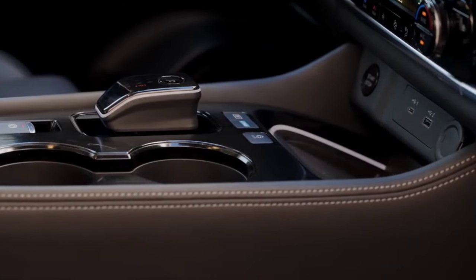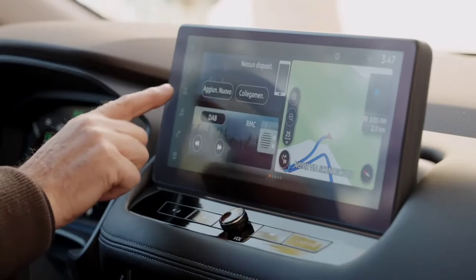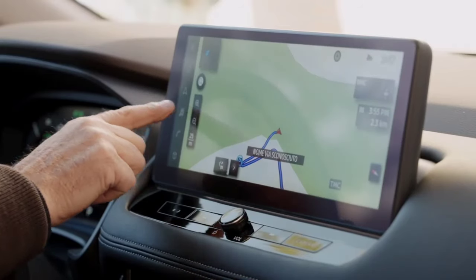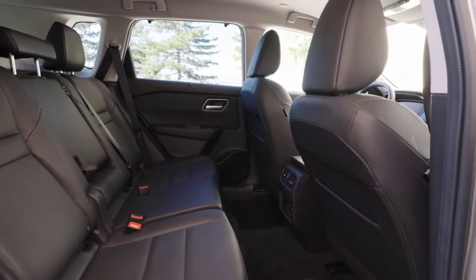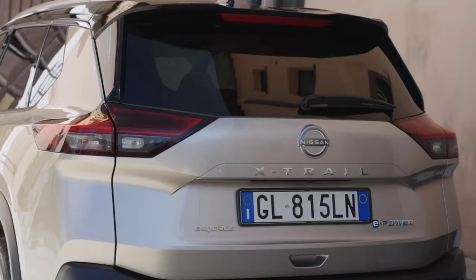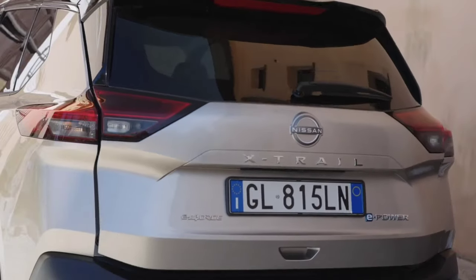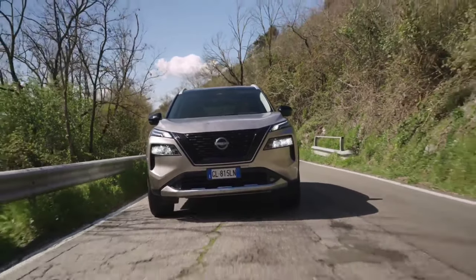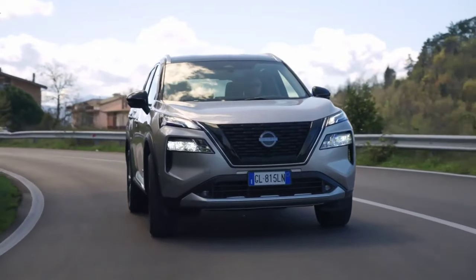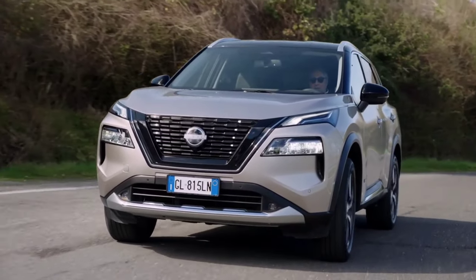To get to those places you need a four-wheel drive car — exactly why I opted for the Nissan X-Trail e4ORCE five-seater variant. The new X-Trail is the second model in Nissan's European portfolio with the e-Power propulsion system, based on a 1.5-liter three-cylinder petrol engine that generates electrical energy for a battery, which then powers an electric motor. Power rises to 213 hp with the e4ORCE all-wheel drive. The range also includes a micro hybrid with the same 1.5-liter engine plus a 12V auxiliary electric motor, producing 163 hp and 300 Nm.